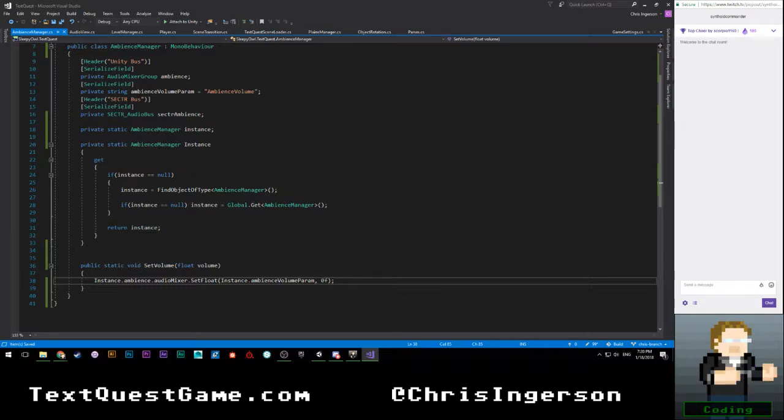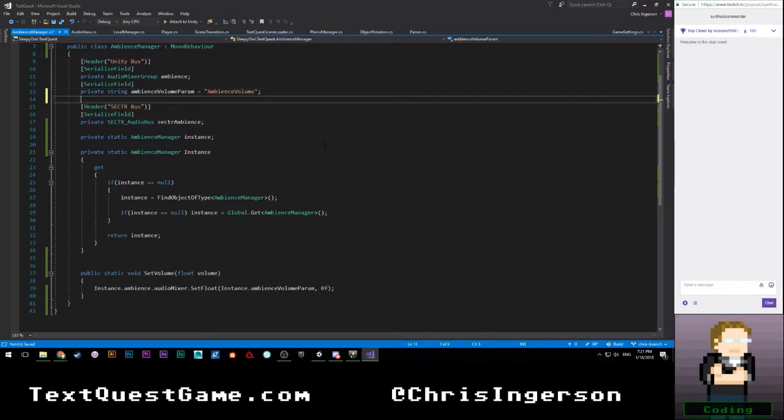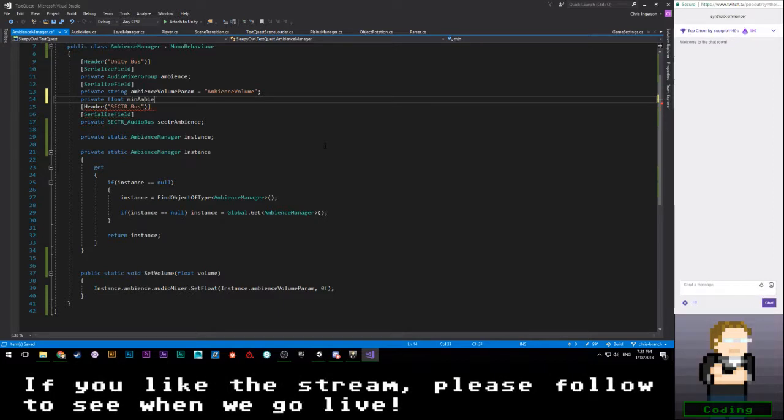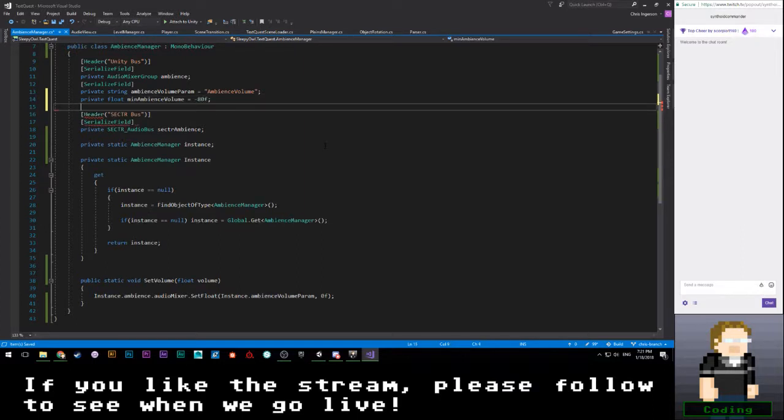And that means that I basically need to do a couple of things. I guess first let's go ahead and say private float min ambience volume is equal to, I think, -80 is what we want. Private float. You know what? I'll make these Vector2s.